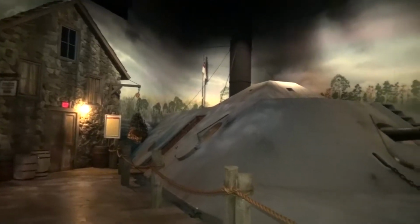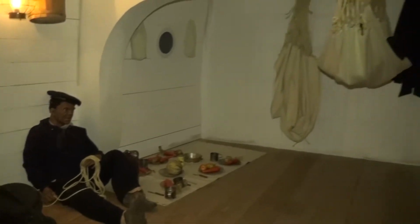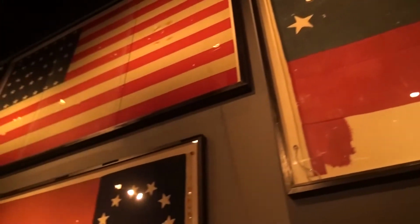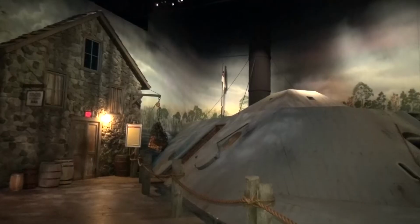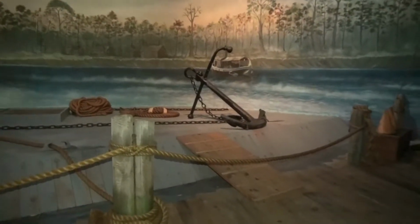We have one of the most beautiful artifacts, or 2 of the most beautiful artifacts you can think of in relation to the Civil War. The museum houses a remarkable collection of artifacts and displays that preserve the history of both the Union and Confederate navies. Although the 2 gems of the collection are both Confederate vessels and are original pieces, we do strive very hard to look at both navies in as equal a format as we can. So as you go through the remainder of the museum, you'll see a full-size reproduction of the USS Hartford and the Monitor, and an additional timeline that touches on all the big naval events that occurred through the 4 years of the war, and the CSS Albemarle as well, which is another ironclad. So we try very hard to talk about not just Confederate and not just Union forces and sailors, but the entire picture.